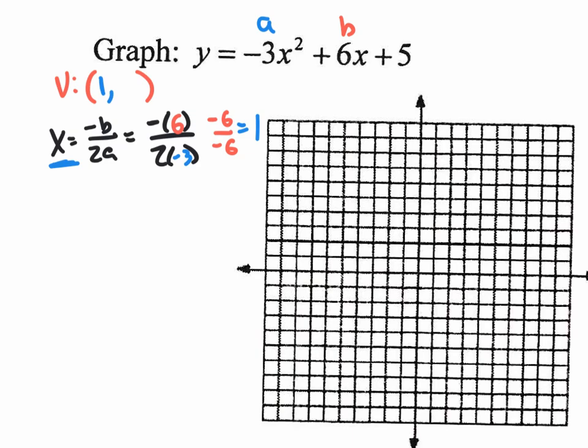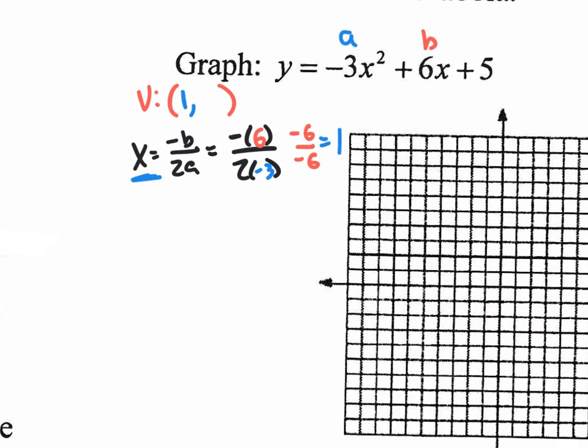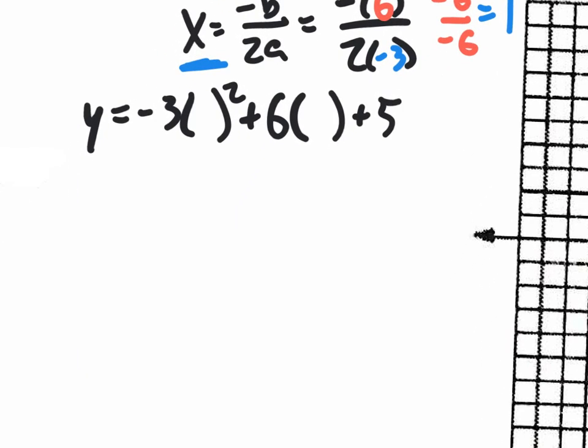Plug it in. So we're going to go back to this entire equation, and I'm going to rewrite it, but instead of x's, I'm going to put parentheses so I can put my x value of 1 right into those x positions, right? So let me rewrite it with parentheses instead of x's. So there it is. And let's plug in our x value of 1 right in there.